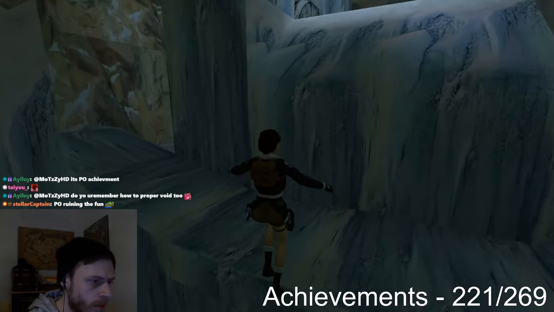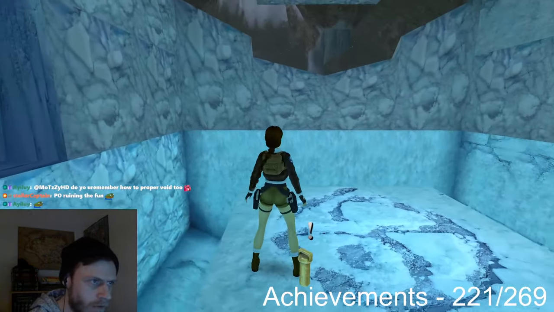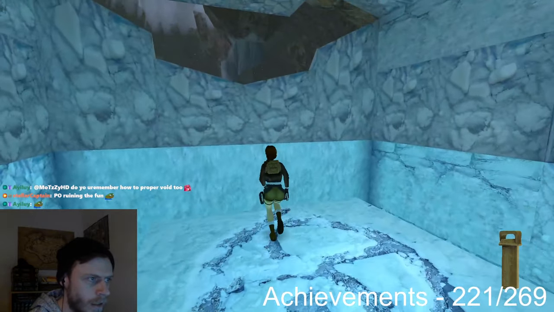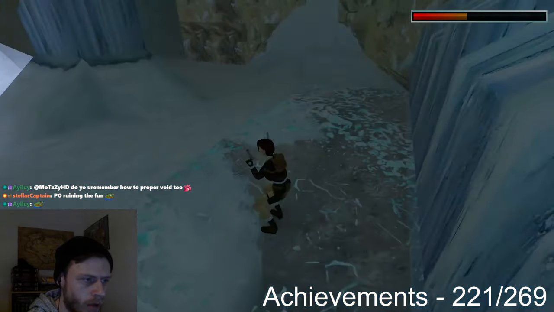Down we go. Right, so we want to grab on the right side there. Hopefully the chicken won't do... We won't take any damage on this chicken if we do this. Hop back.